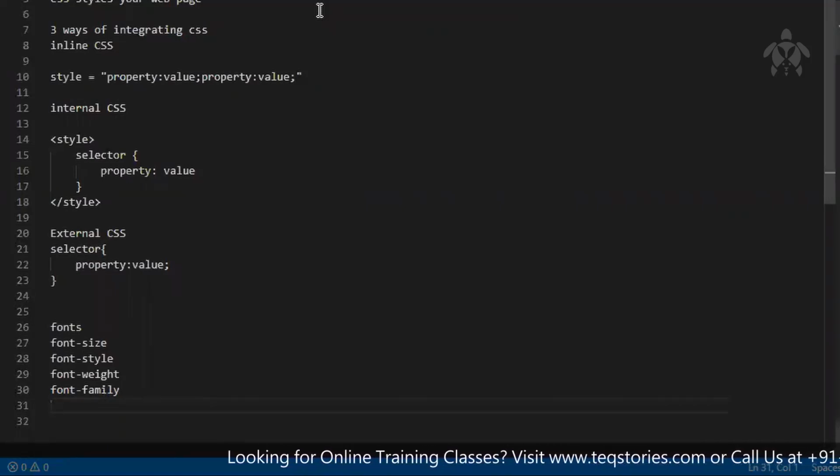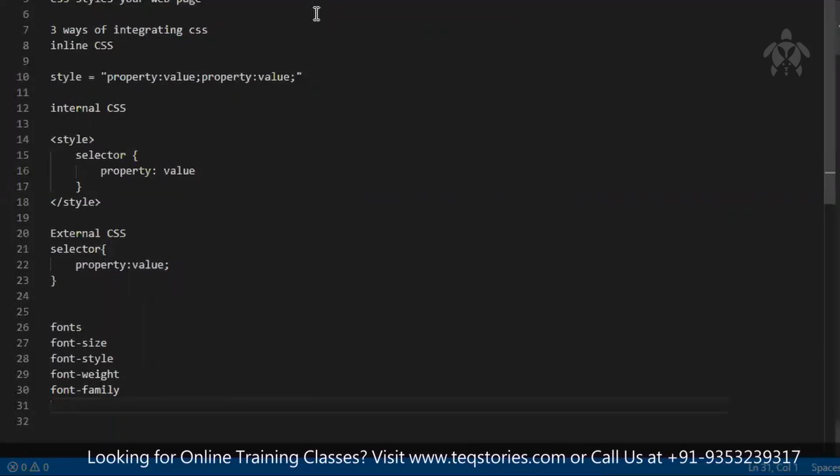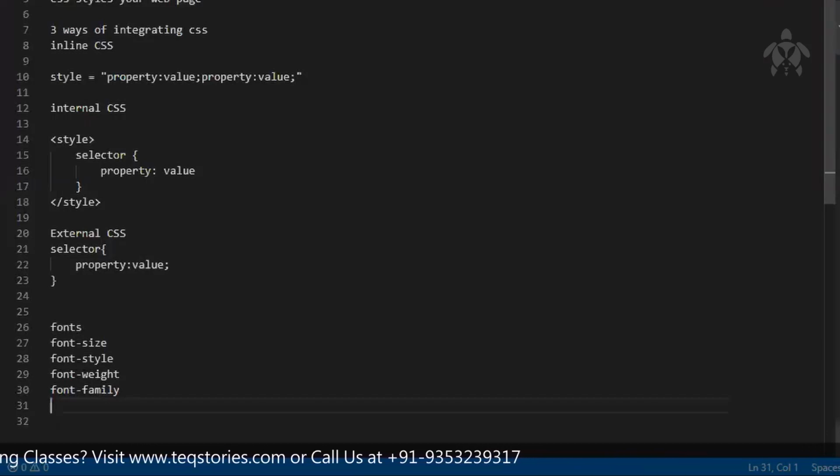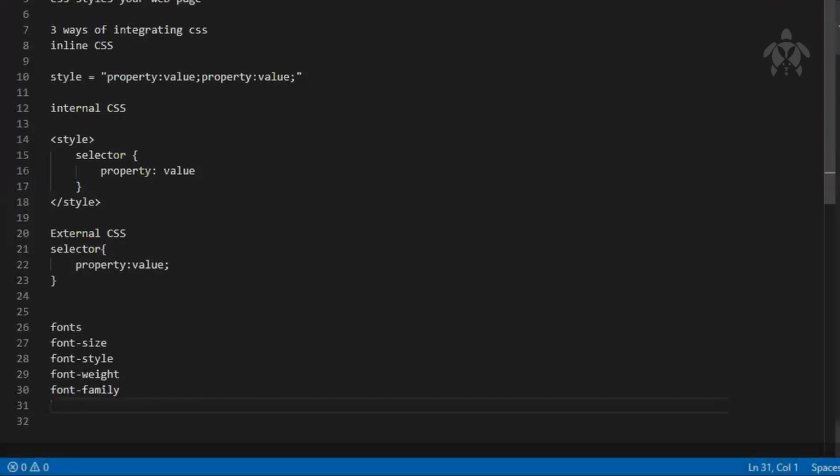In your website, if you have written 16 pixel for paragraph, but in my browser I have fixed in settings that my content should be in 12 pixel, right? When I go to your website, it will be in 16 pixel only. It won't show in 12 pixel. So that is called fixed units, absolute units, which won't change. So this is about your fonts.